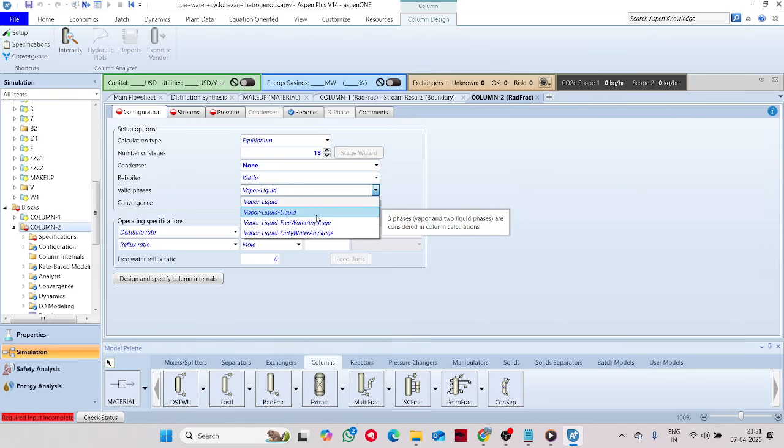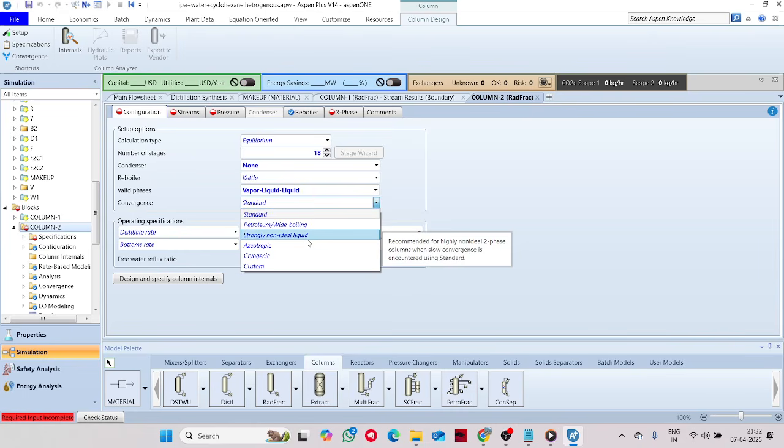So we are expecting two liquid phases here, one aqueous phase and one organic phase. That's why we are using vapor-liquid. Here Aspen also suggests that three phases are considered in the column calculations. Whenever we have two liquid phases, we can use this vapor-liquid option.